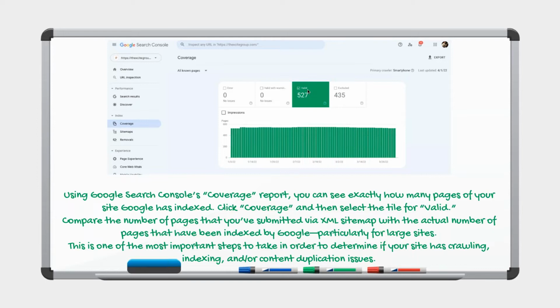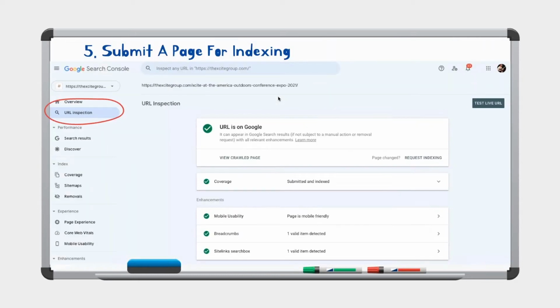And by submitting a sitemap to Google, you're telling Google, here are all the pages on my website that I want you to index. What you can do to check if you have any errors or penalties is compare what Google shows here in Google Search Console with your sitemap. It just so happens for Xcite's sitemap, I have 527 pages on the sitemap, and I have 527 pages showing here in my indexed pages from Google. So I have nothing to worry about. Everything that I want Google to look at, they are looking at and have indexed. So that's great. If there's a mismatch, right, then we can figure out why we are not getting some of those pages. They may show up here in errors or in warnings, and we'll talk a little bit about that in just a second.